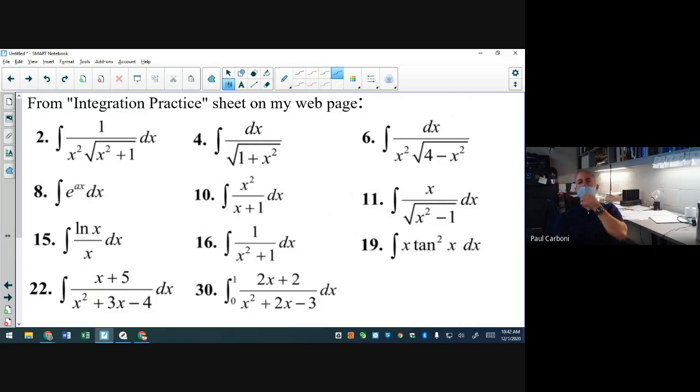Really quick, let's talk about 22. What do you want to do for 22? Yeah, the ABC thing, partial fractions. And honestly, it doesn't matter if you know the name of it, as long as you can do it. They don't ask you vocab questions on the AP exam. So the bottom does factor, so partial fractions. If the bottom did not factor, then you would do the completing the square trick that we did a long time ago with inverse trigs. But those typically have only a number on top, not like x plus 5.